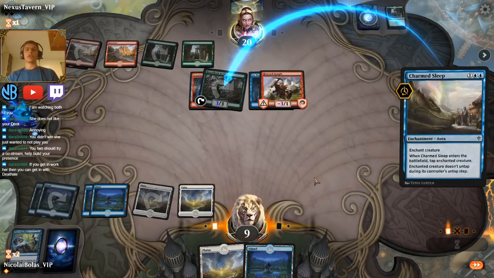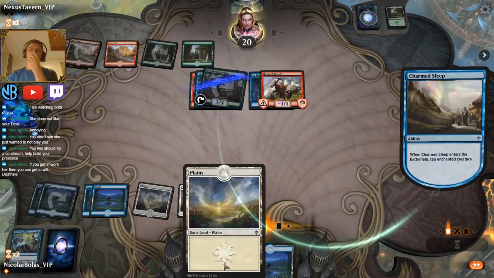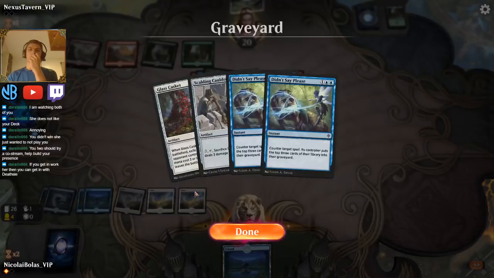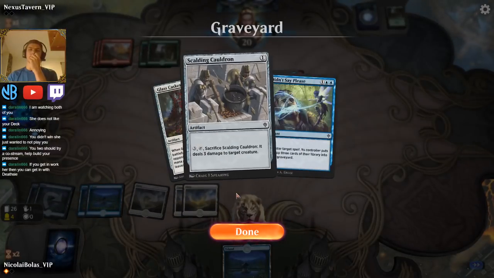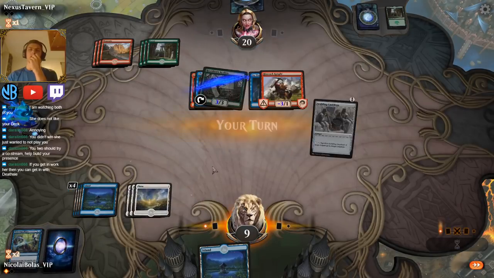Hopefully they don't have too much going on. Because I just need to get my feet under me. Like, I know I kept a 5-lander. Like, I'm not disputing that. But I only have drawn... I mean, I kept a... No, what did I keep? I think I might have kept a 2-lander.